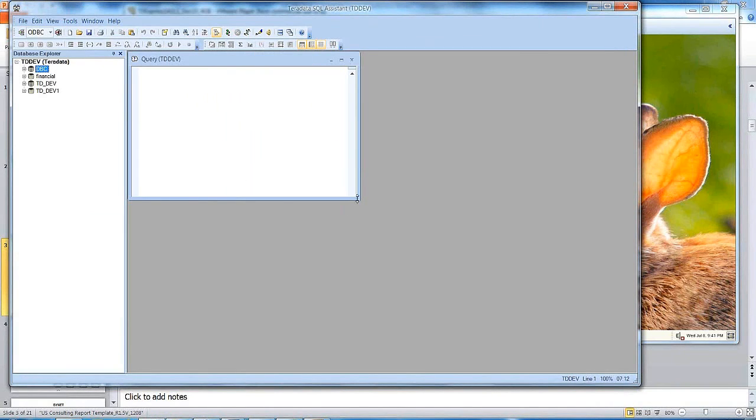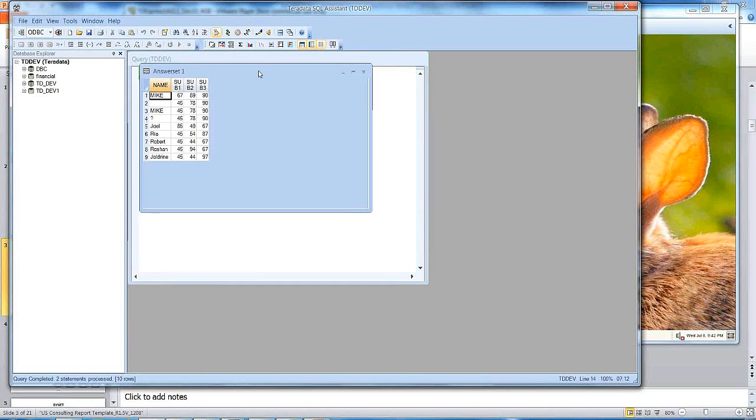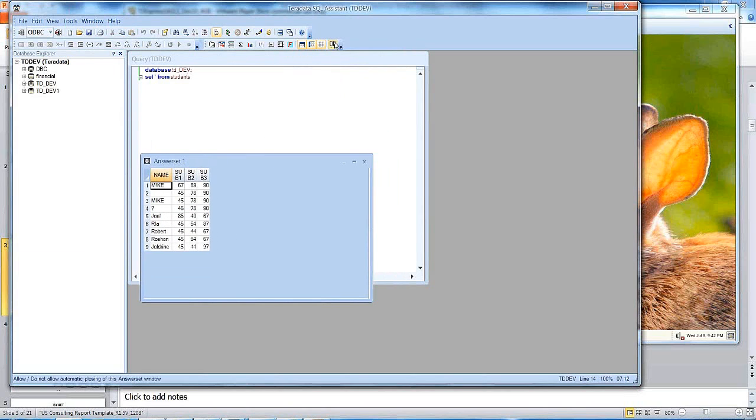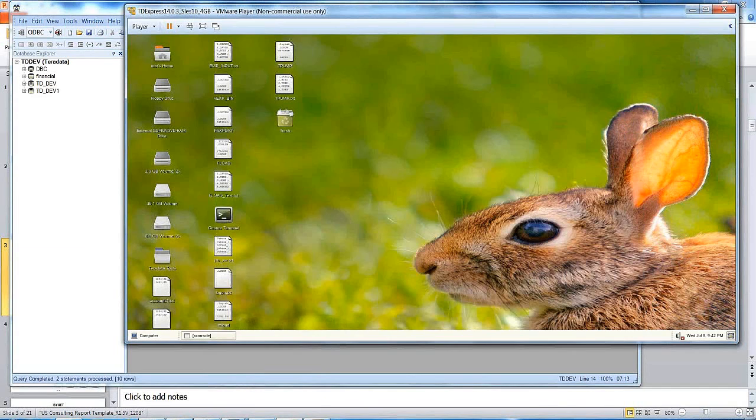This is the server where you can work on the queries, for example database underscore. So something like this is a very user-friendly tool. This Teradata SQL Assistant is where you can work on the SQL part. For the utilities, we need to have the Teradata server because you cannot write BTEQ scripts directly in the SQL Assistant window.